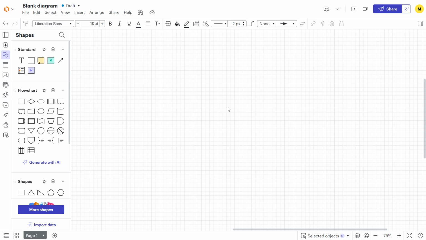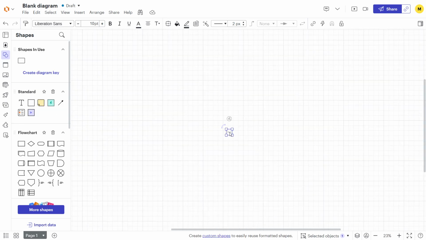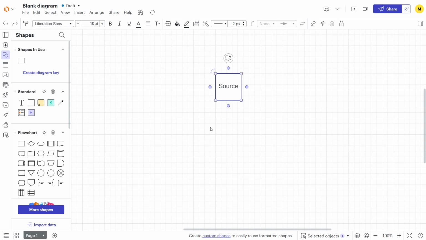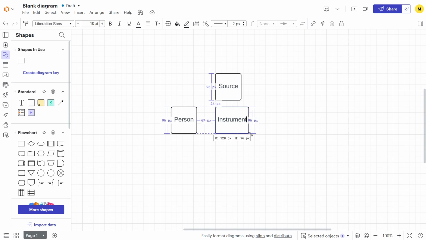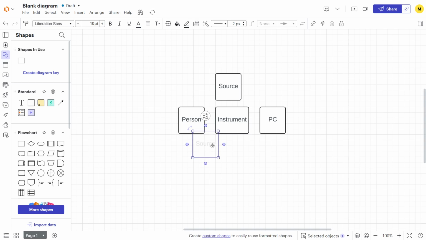So everything has to come from a source. It has to start with a source, right? An audio source. This source can be a multitude of things. It can be a person who is singing. It can be an instrument, or it can be something like a PC, right? You can have a lot of different sources. You can have the actual singing. You can also have the audience as a source, right? These can all be audio sources and inputs that come, right?